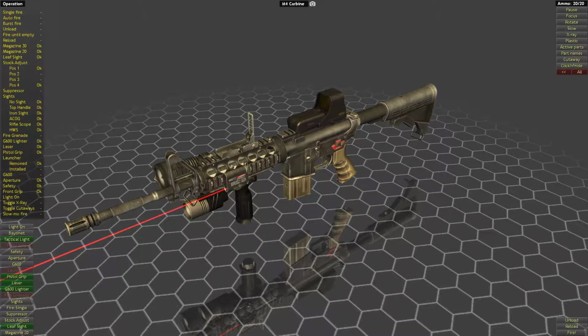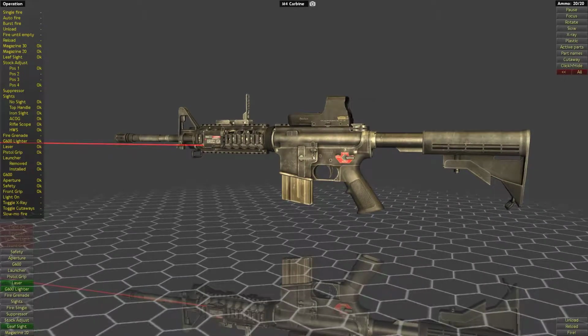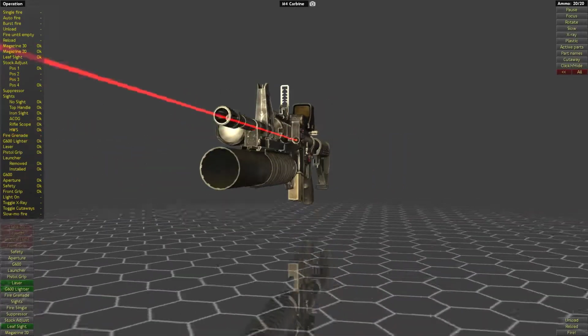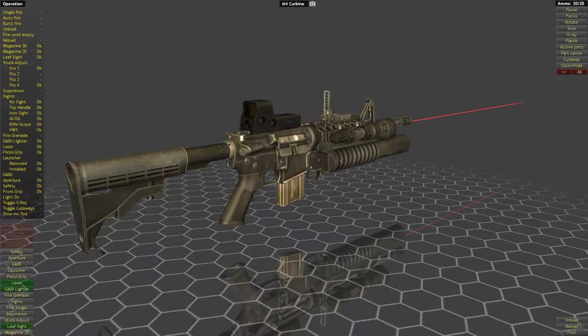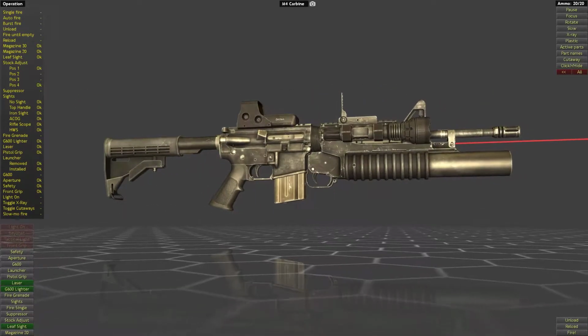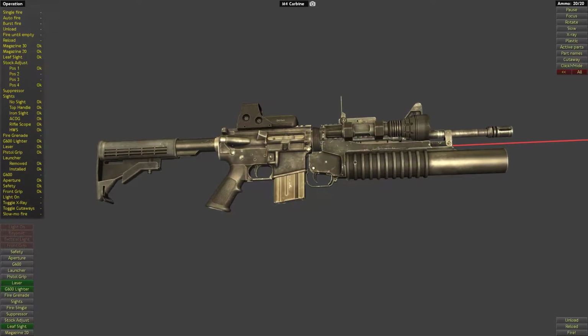Right. Where's the fucking grenade launcher? Let's get rid of this. Oh, not the pistol grip. Let's get rid of the tactical light. Get rid of the tactical light, and we'll go for a launcher. Installed. Okay, so we have to remove the bottom of the handguard. But then you've got a grenade launcher underneath your barrel. That's pretty cool, isn't it? So it's just like a pull-open type grenade launcher, and it's got a second trigger on the bottom there.